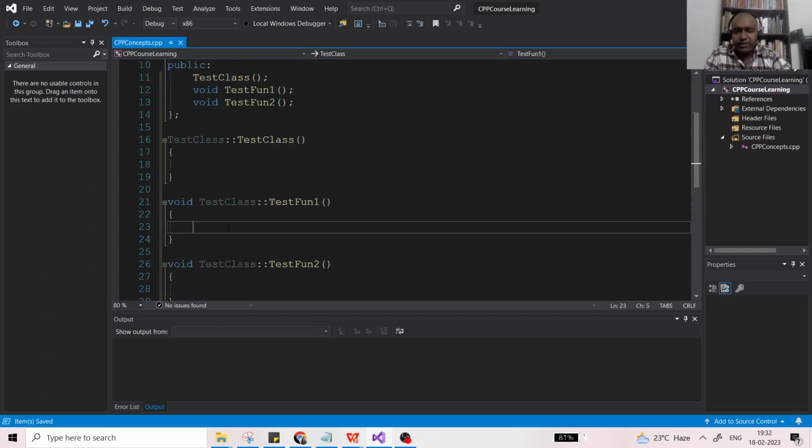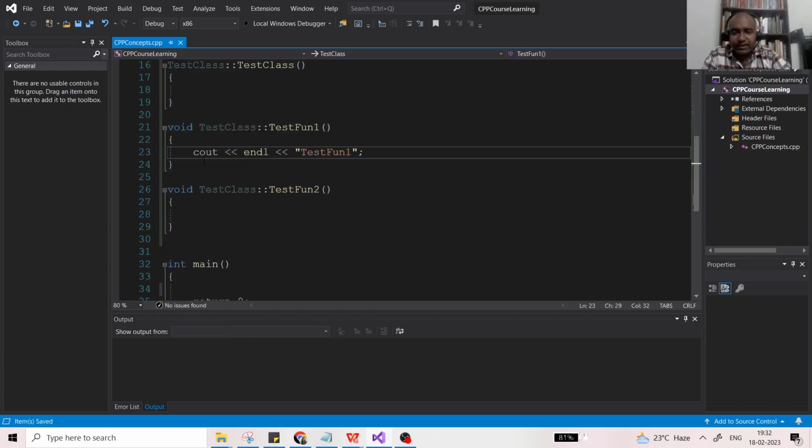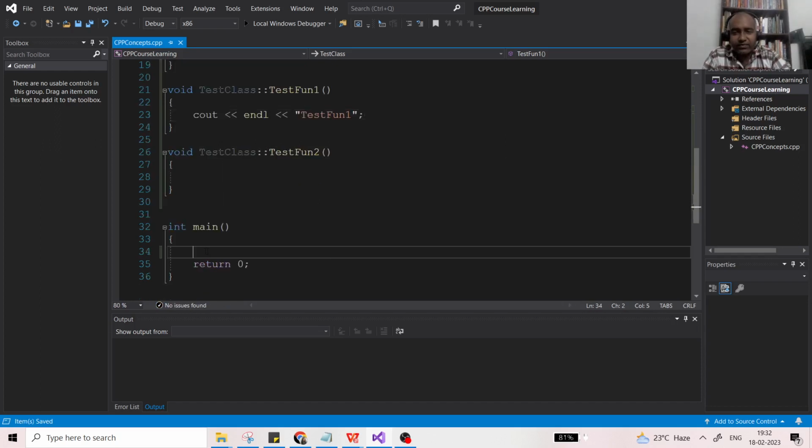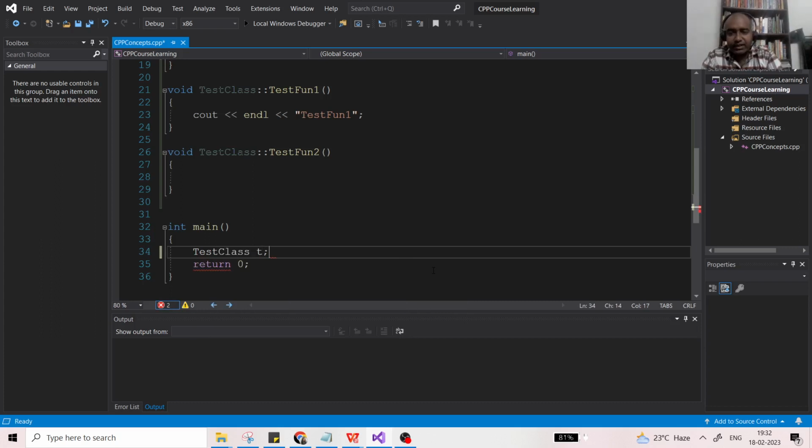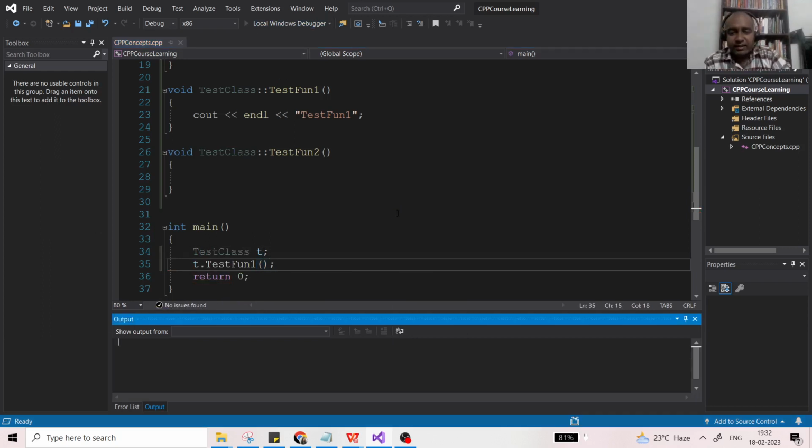You can write some statement which can show you that yes, you can easily access them as well. I have written the statement for test fun one only, and here I'm going to create an object of the class test class, and then I'm just going to write test t dot test fun one, and now let me run it, and you will be able to see the test fun one, right?